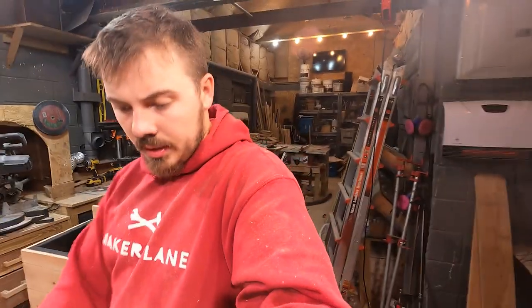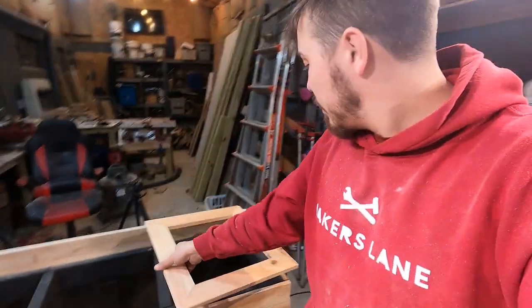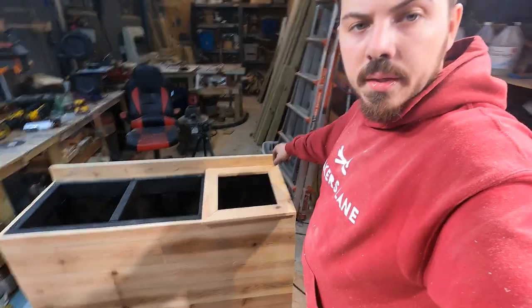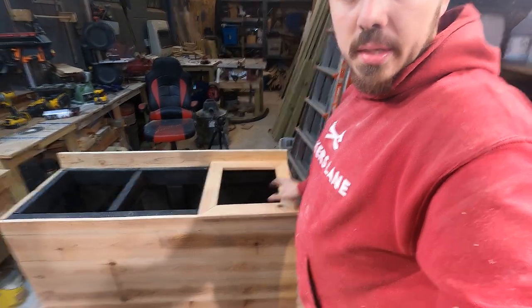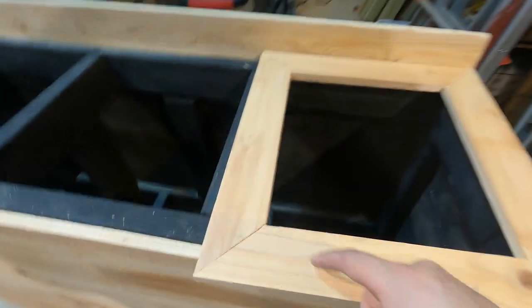I've got a prototype here. They will actually look like this. That's how it goes on here. So that's what it'll look like. And then it'll just open up, so it hides everything so you can't see anything. So I gotta make 2 more of those, and again, it's just the cedar boards.